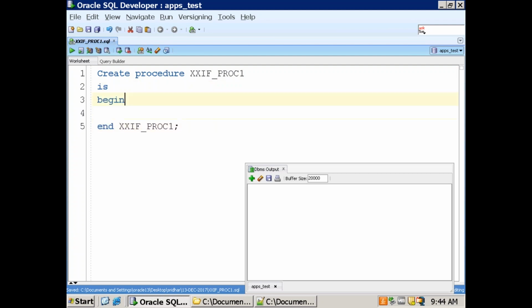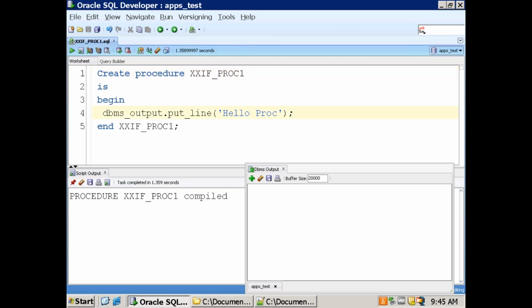So this is the structure of your program. This is what we have been discussing in the anonymous block concept. The only difference is, in the anonymous block you will not have the create command. In the procedure or function you will have a create command, because here the object is getting created. That's the reason we require a DDL command here. This particular program will have a block name, nothing but your procedure name, the object name. I'll just write a simple dbms_output.put_line Hello, procedure. That's it. Okay. F5.